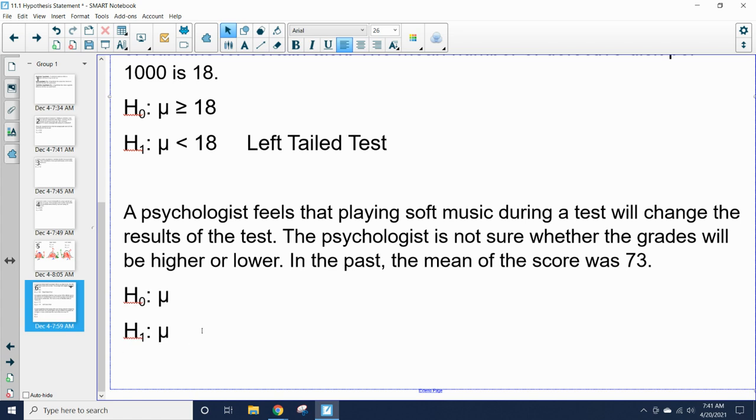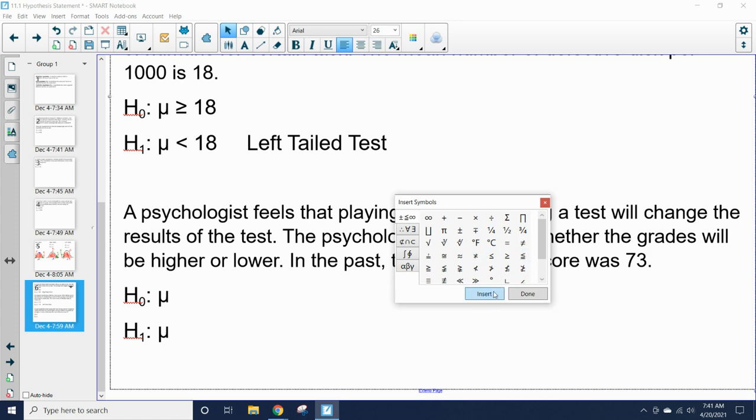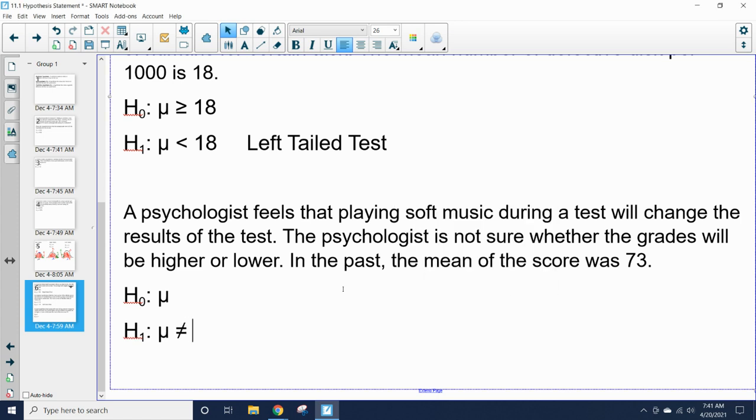So in order to show that they are different, we just have to show that the mean is not equal to our current average of 73. But if the mean is equal to that current average of 73, then we know our null hypothesis is correct. If we can show that the mean is not equal to 73, then we know it's going to be different. So once again, because it's not equal to, we are showing that it's either above or below. We don't care which, we just want to show either of the two. So this is a two-tailed test.